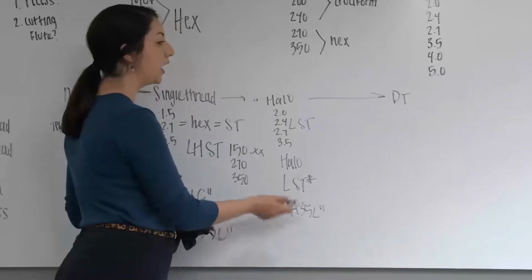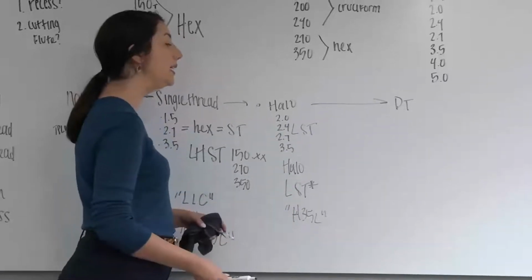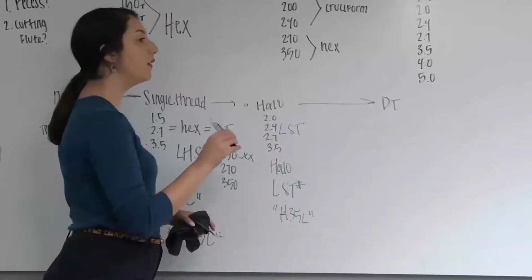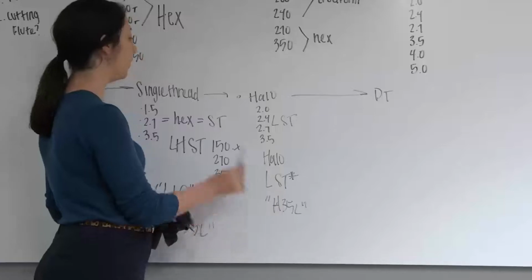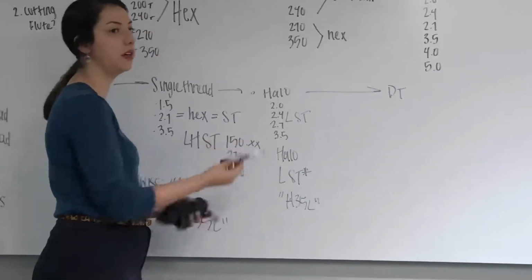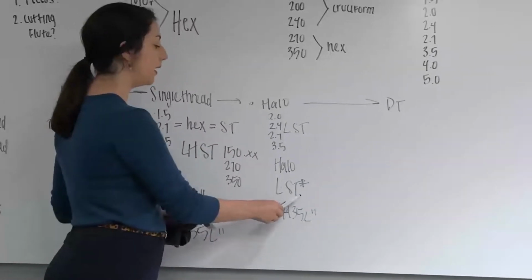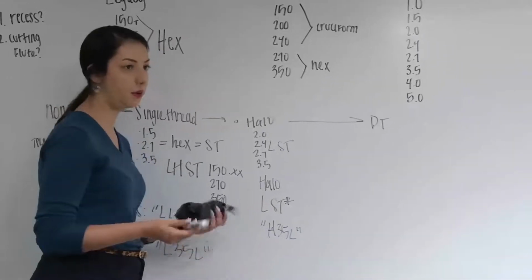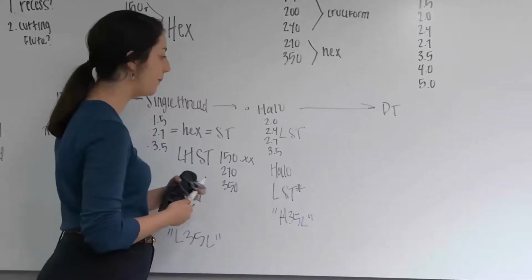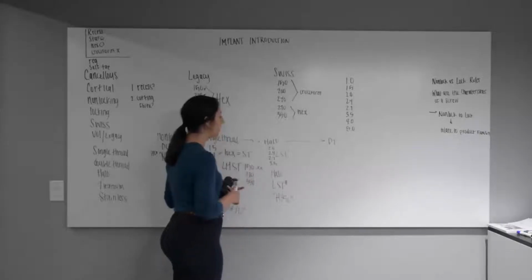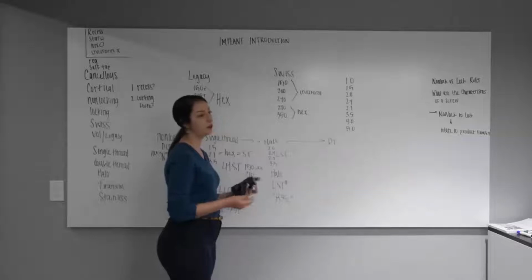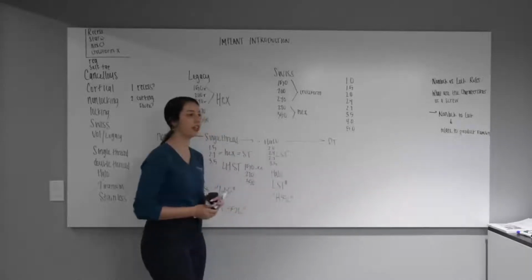If there is no asterisk and it's just an LST, I do believe those codes don't exist anymore, but if you don't have the asterisk, you might be in a single threaded system, so you just have to double check. We don't have as many of these plates anymore, so it's probably either going to be a Halo specific or a TPLO plate with an H to signify. We don't have as many customers really in this Halo base. You really shouldn't run into it very often, and if you do, you'll have a complete purchase history to work off of when you're communicating with customers.